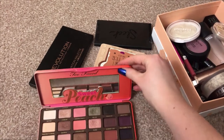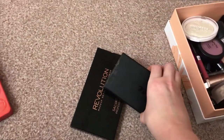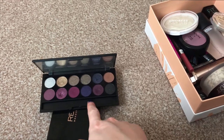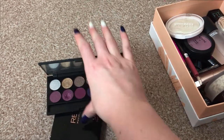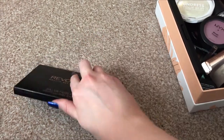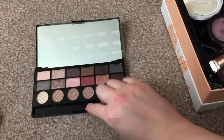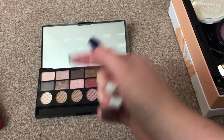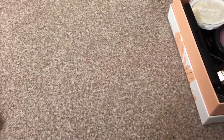Too Faced Sweet Peach — I love this palette. Those are coming out this time around, and I'm going to put in this one instead. This is in my Cupid's Bow project, and I think I might be able to hit pan on this eyeshadow if I concentrate on it. And I'm going to put this other one in as well, because one of these eyeshadows is in a project and it's nice for the crease. I'm going to continue using that in my crease — even with the purple it goes well.